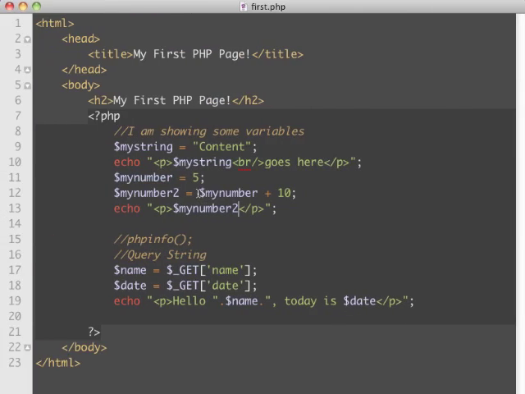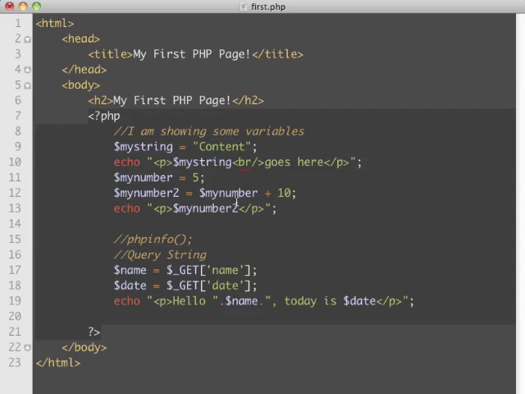And the important part about this is my number is not on the left hand side of an equal sign, so it doesn't get changed. The only thing that gets changed is the thing on the left hand side of the equal sign. Over here we have all of our math operations. It's just the same that you should have learned in Perl, so we have plus, minus, multiply, and divide.